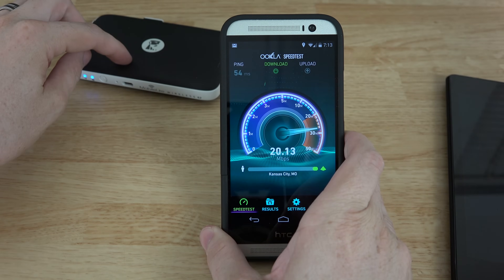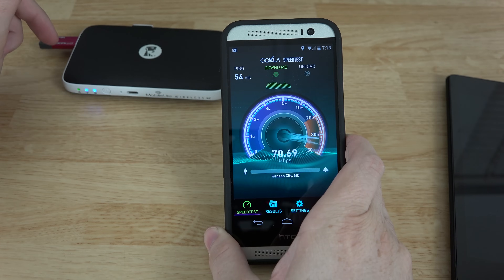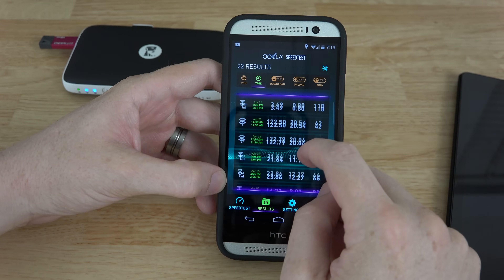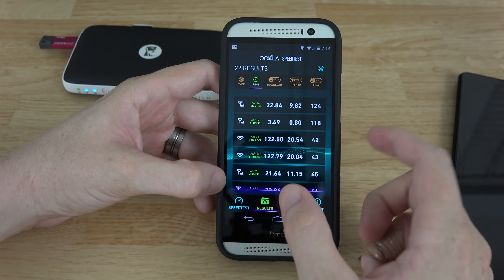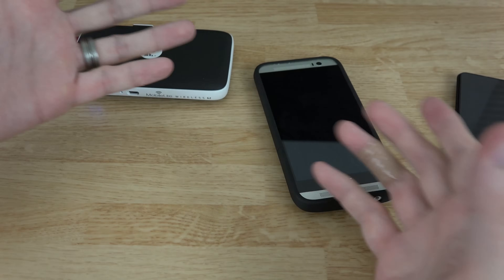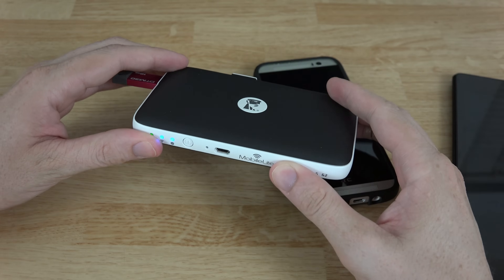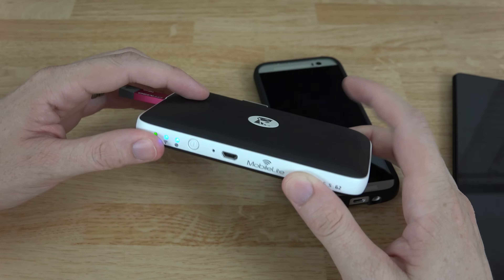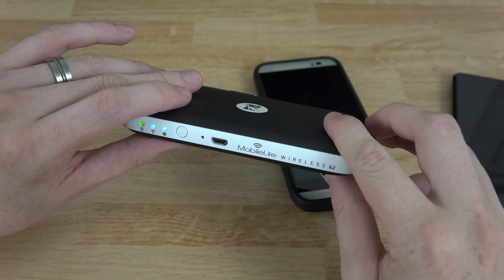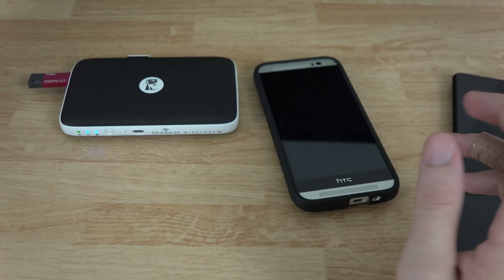I'm upstairs so I'm getting 117 Mbps; I get 433 downstairs near my router. When I run speed test connected to my 5 GHz network I should get much better speeds than when connected to this device. You can see 122 Mbps from my router — this device is capable of that. You could theoretically connect back to your 5 GHz network but then switch to the 2.4 GHz this thing puts out when you want to stream content. If it put out 5 GHz I'd have no problem connecting most of my devices directly to this.